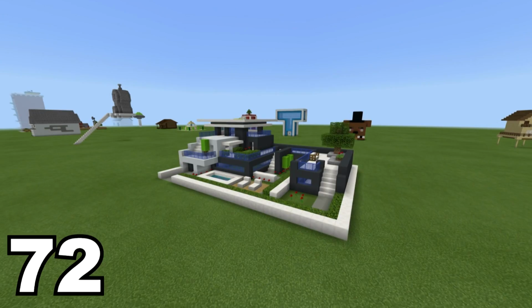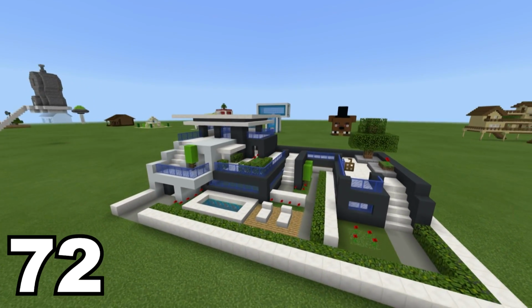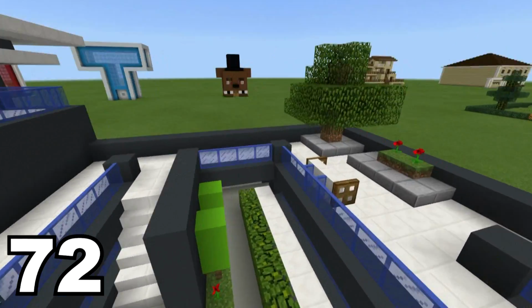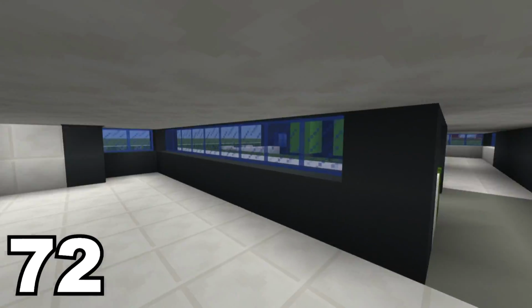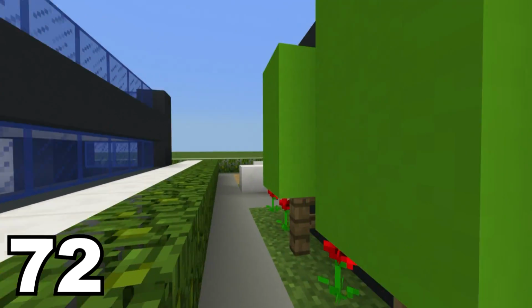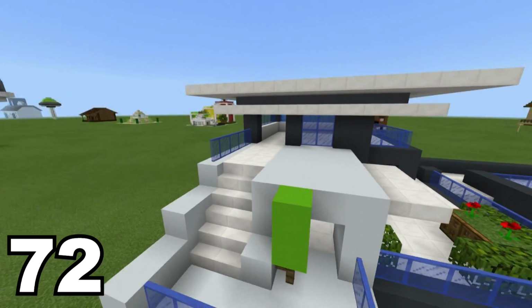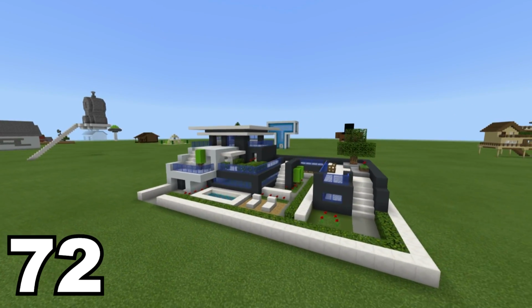This is a pretty awesome modern style house that once again requires a lot of exploration. It has plenty of little hideaways. For instance, the only way to get to certain parts of the house is to actually explore and walk into them using several different routes, including up here. Like, the only way to get all the way up to the top is through the little walkway and up those stairs.